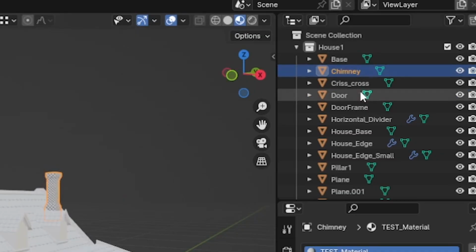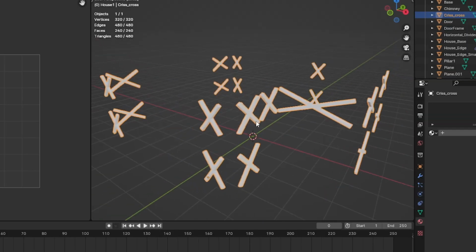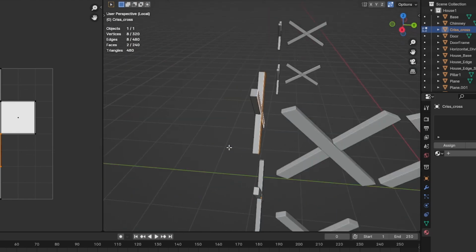And it is. Now I'll hold your hand through one more model, which are these crisscrosses on the wall, because this video is already pretty long and the process is repeating itself and there's nothing new that I can teach you about UV unwrapping. So let's go. These crosses are wooden decoration on the walls. But if we take a closer look, notice how all the back sides are just pressed up against the wall and nobody can see them.